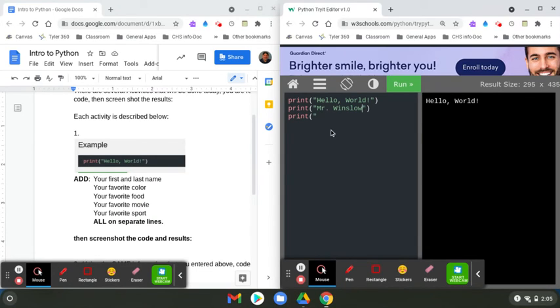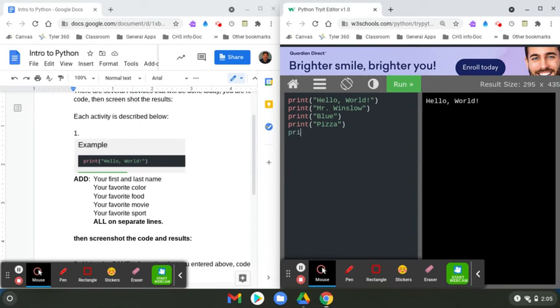Then the next one is my favorite color, and believe it or not, it actually is blue. It's not just because I'm working here at community high school. But then I go to the next one and I Control V or type it in. We're looking for my favorite food, so I go ahead and type in favorite food and favorite movie.